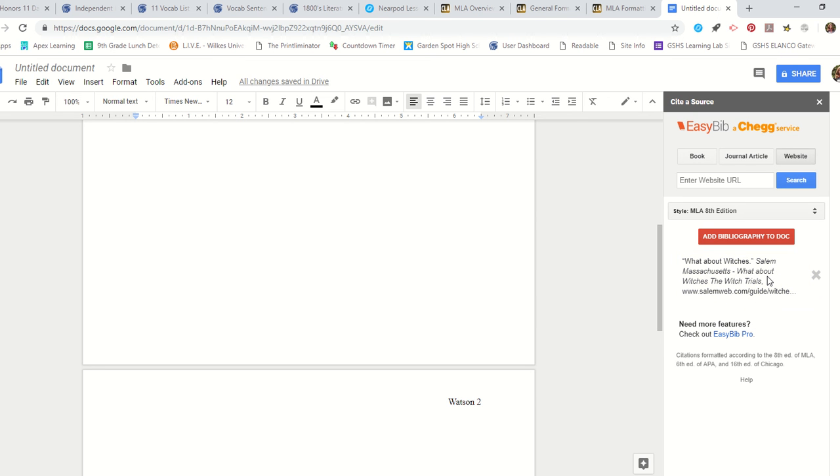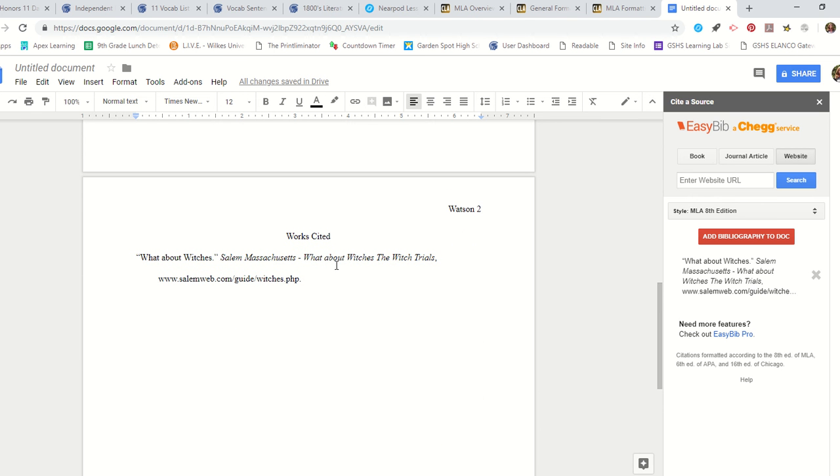It's not always perfect, so once you have all your sources in there and you're ready to add it to your document, you still may have to go back and edit it because sometimes it doesn't realize that the date is listed, or it might give the wrong author, because it's not as smart as we are. It's just blindly pulling what it thinks the elements are, but it formats it correctly with the hanging indentation and putting it in alphabetical order and everything like that.